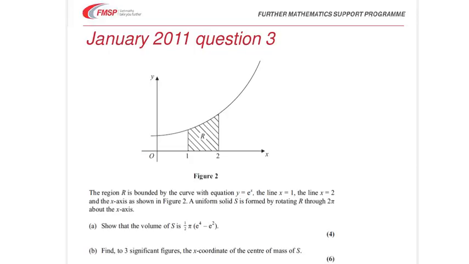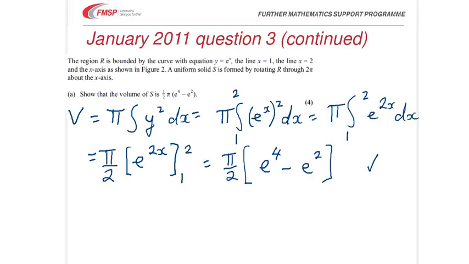So here we go. I'm not going to do all the working while you watch this because it'll be tedious. You'll just be watching me do the integration, and I don't think there's much benefit in that. So I've written the integral out. First of all, we have to find the volume. So that's standard stuff. The formula for volume of revolution is pi the integral of y squared dx, and in this case the limits of integration are x is 1 to x is 2.